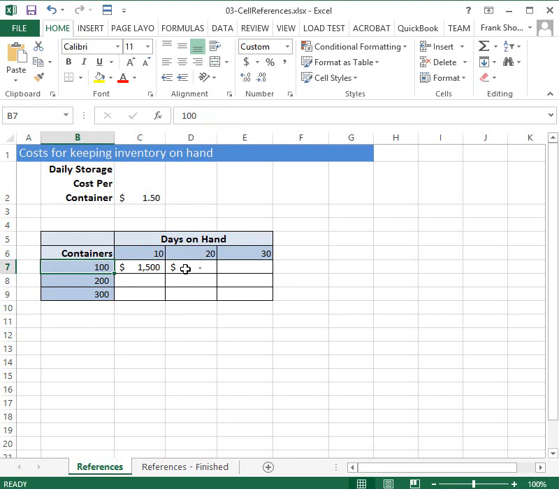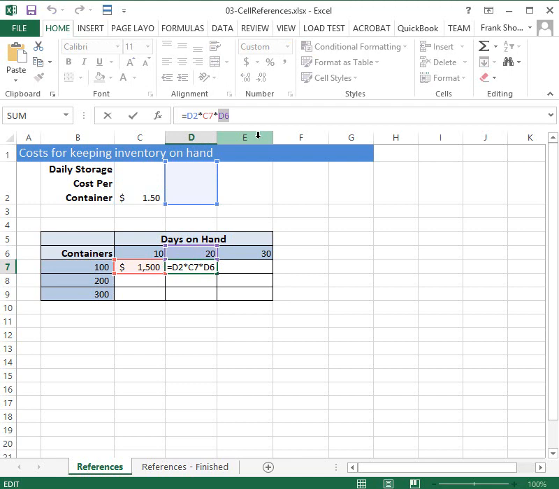The one value that did work out right was the C6, which points up to the cell 1 above it. Over here, that got changed to D6, which is still one cell up. So it almost worked, but not quite. What we want, I'm going to delete this formula. What we want when we use this formula and drag it right is for it to still point at C2, and we still want to point it at B7.